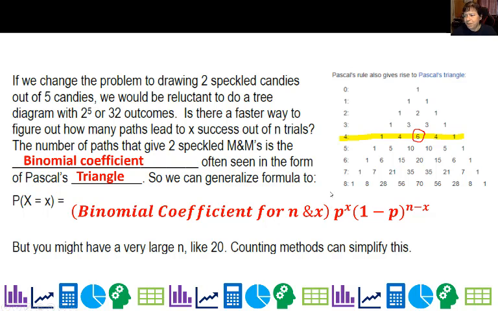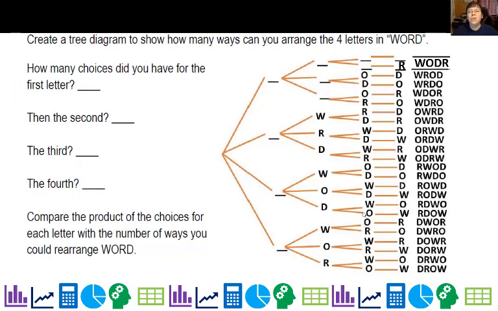But here's the problem. That works pretty well up to 8, and I could even probably do 9 or 10, keep a little printout with me. But what if I had 20? There are counting methods that can do this, so we don't need Pascal's triangle, although it's cool to see it. So we're going to start looking at counting methods, just a very brief overview, so you get an idea where the binomial coefficient comes from.